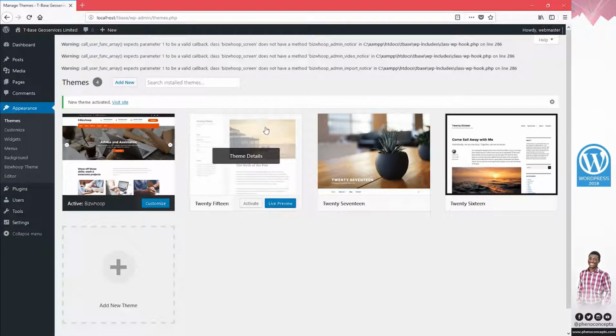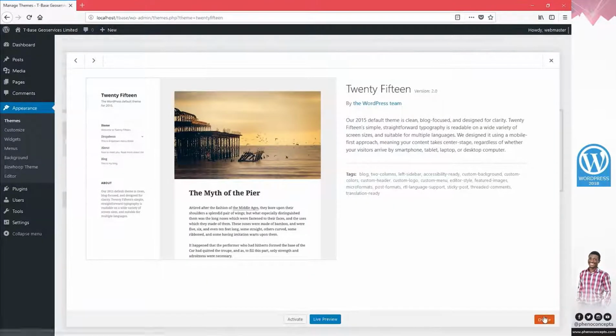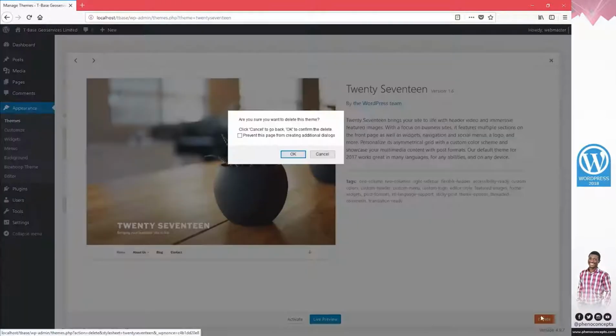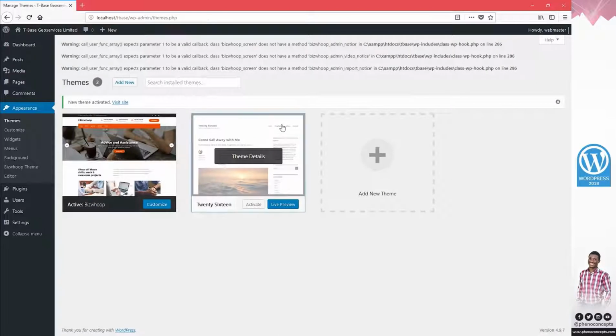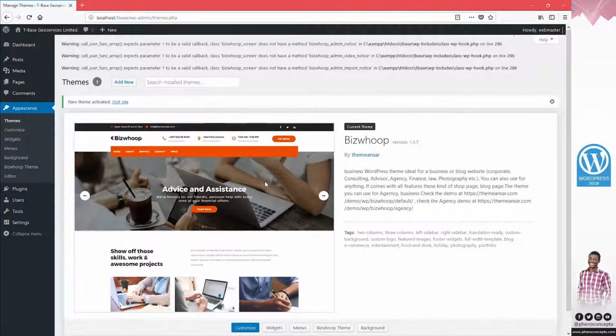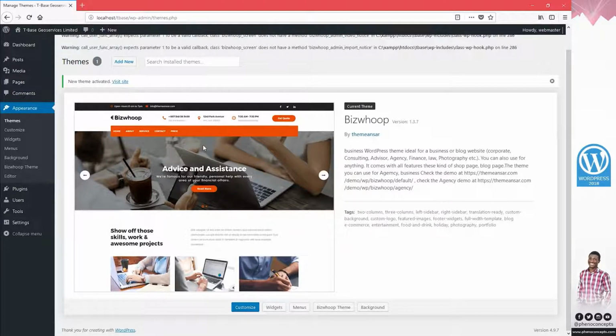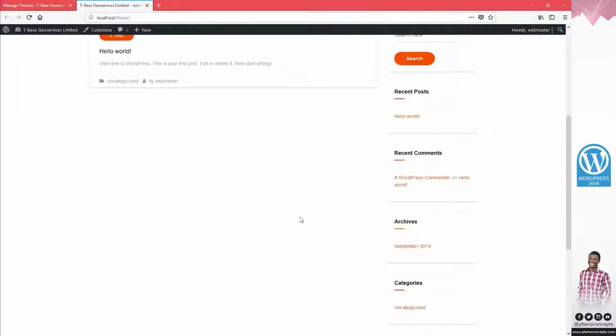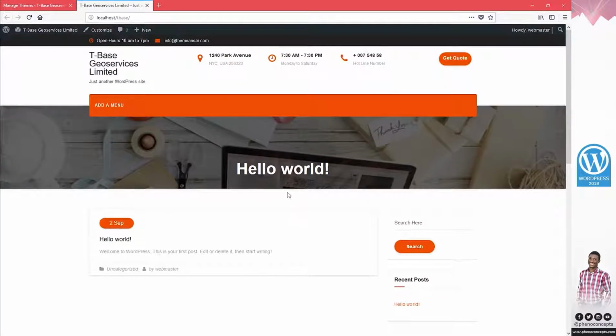Close this up. Now I don't like keeping these old themes on my site. It doesn't really change anything, but I just prefer deleting it all over, so I know that I'm just working with one. Okay, now let's preview our website and see. Okay, so this is looking much better. Now what we have to do is start the editing process.